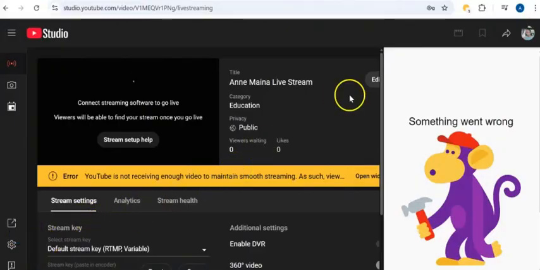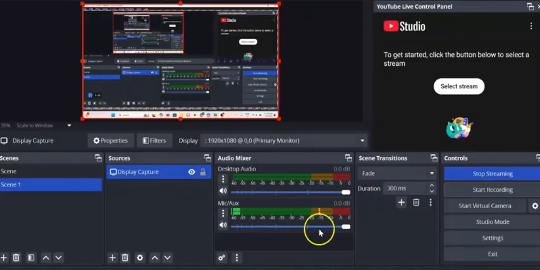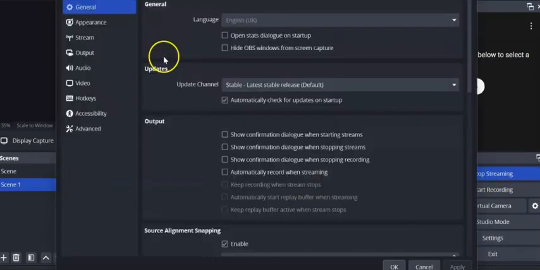I can see it's lagging, so let's go back to our settings. Let's stop streaming first. Let's go to our output.